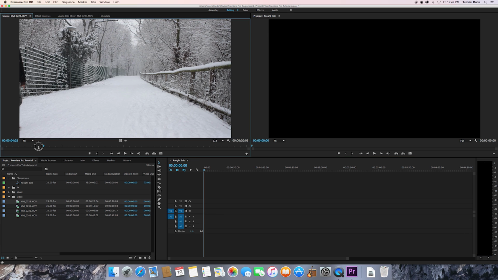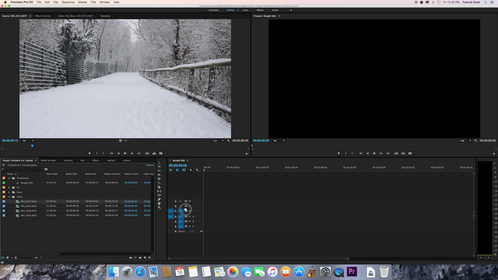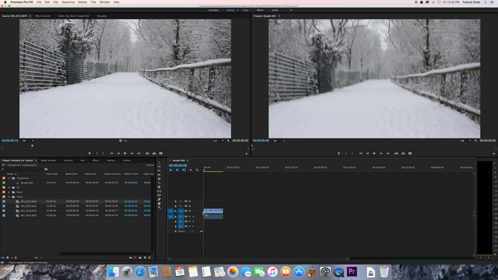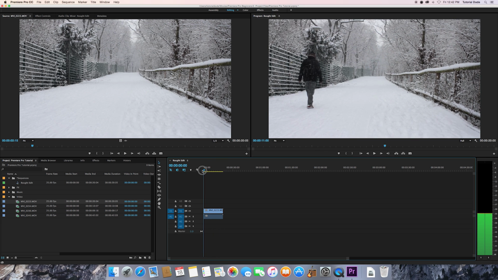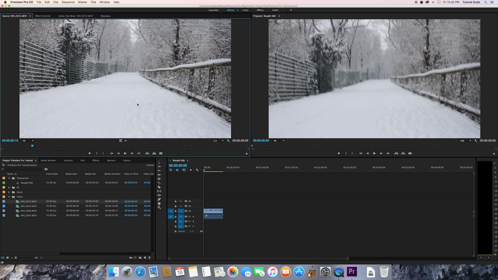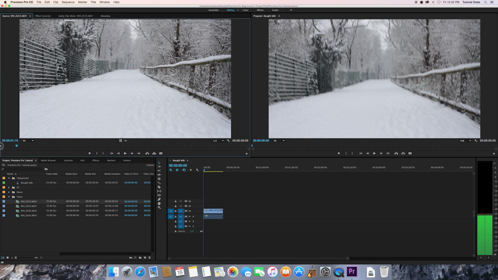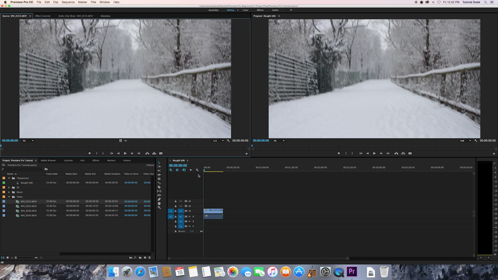So what we have here now, if I were to drag this back in here just to see, we see that it now pops up in the program monitor. Program is referring to everything that's down in our timeline. So this is how we can see stuff in our timeline, and the source monitor is how we can preview anything really that we want to. So in this case, there's a couple of different ways that we can get started.